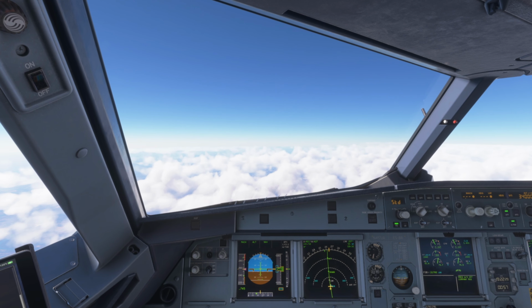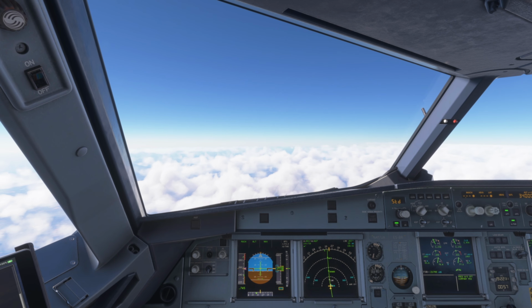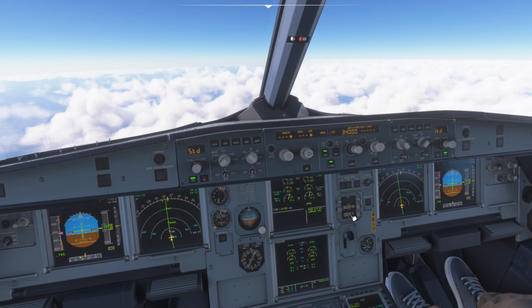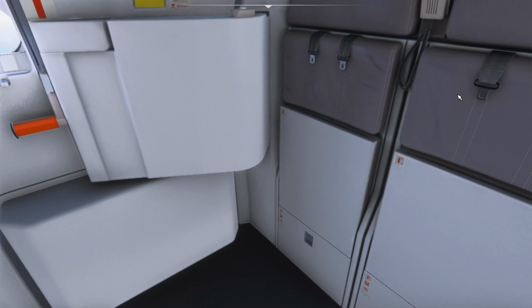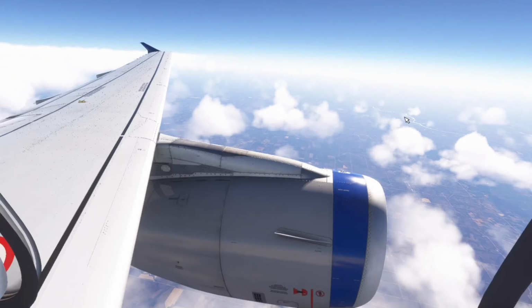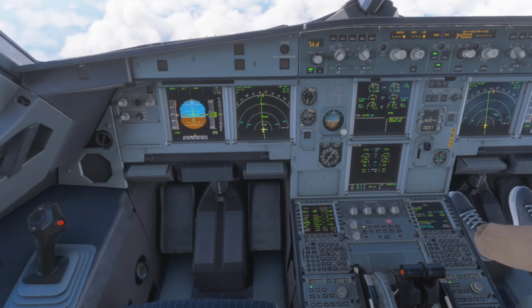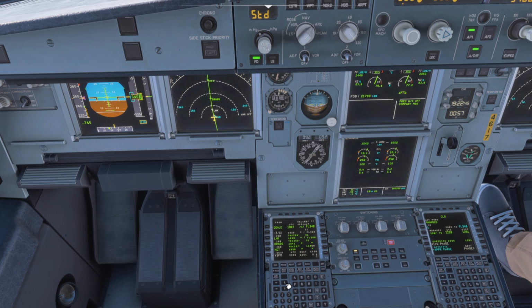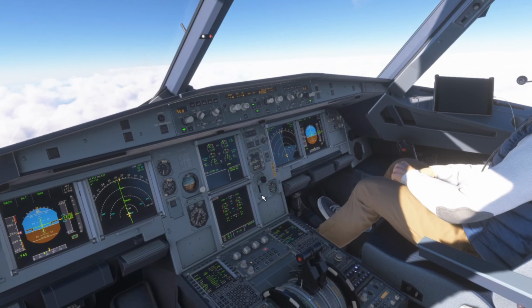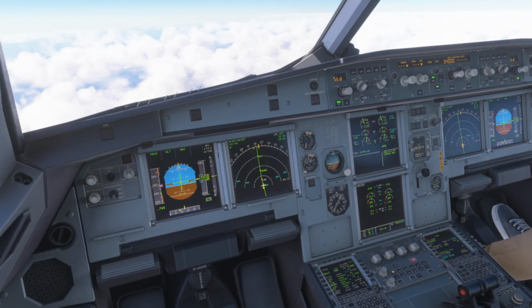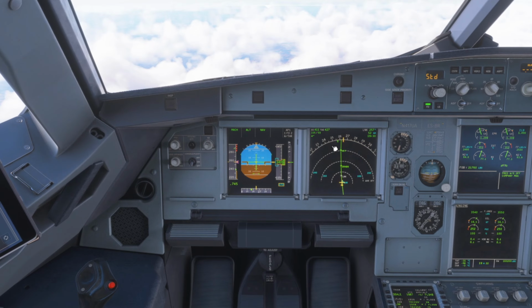Okay, so we're at our cruise altitude now, 34,000 feet. Nothing has really happened too much since departing. We departed approximately 57 minutes ago, and we got to cruise altitude about 30 minutes in, as you can see. Very nice. We're going to be going up to 36,000 once we reach the Elif waypoint. So for now, we just get to sit back, relax, and enjoy the flight. Seatbelt signs off, and the weather is looking nothing but immaculate.